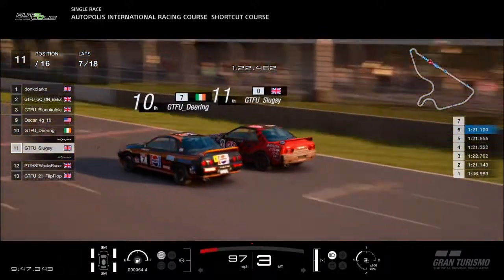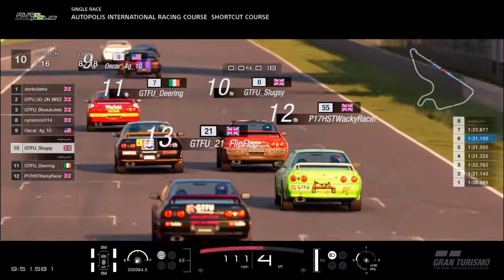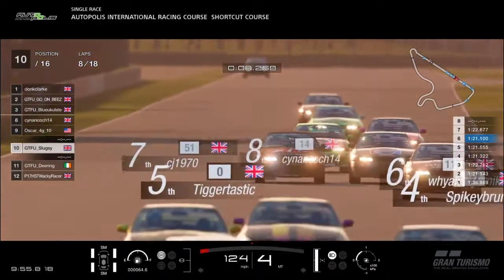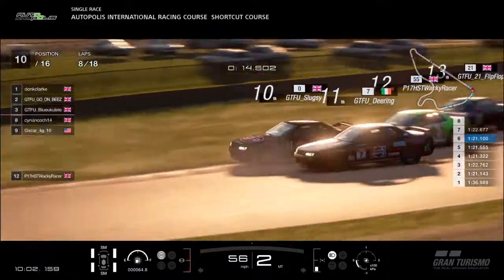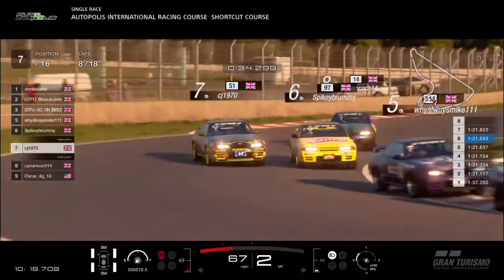Slugsy and Deering. We're ready all together now. 1, 2, 3, side by side into turn 1. So Deering in 11th, Slugsy 10th in that illegal livery. We have talked about that in the previous video. There looks like some juicy fun going up in front there as well, but we'll come back to that later. Flip-Flop trying to get up all 3 of them into that corner. Nothing really occurring in the end.